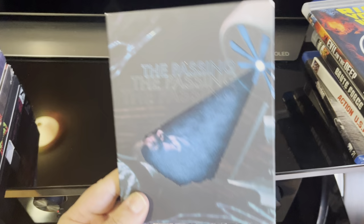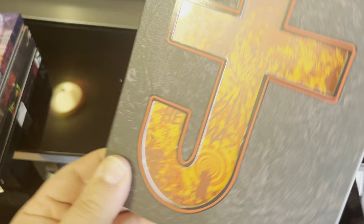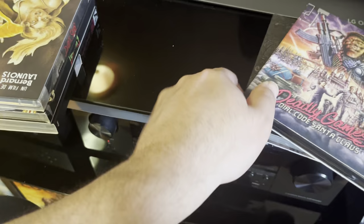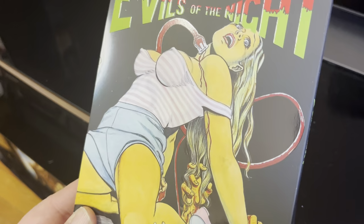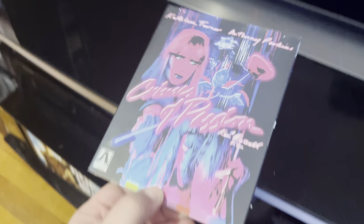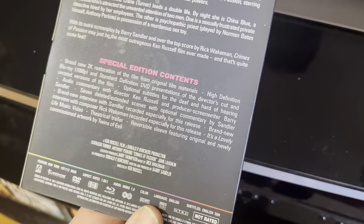Let's see, this is The Passing. Vinegar Syndrome, Decoder, Vinegar Syndrome. This is Hellmaster, Deadly Games 4K. It's a French film. This is Devil's Story, Evils of the Night, and Crimes of Passion. It's metallic, kind of a metallic sheen to that slip. Looks cool. All right, what else?